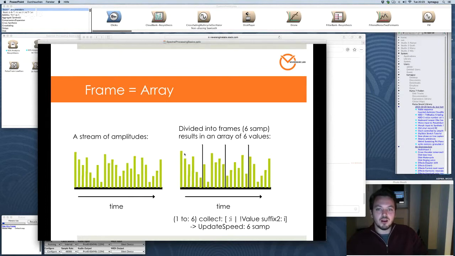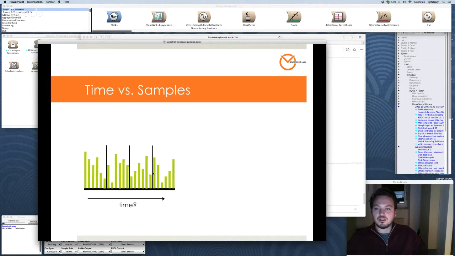So imagine you're doing this kind of array here. Then you get 6 values, and you can change them and they run in parallel. And that's exactly what's happening here. So you have to imagine that they run in parallel, but they are transferred in serial. That's exactly what I wanted to show here.